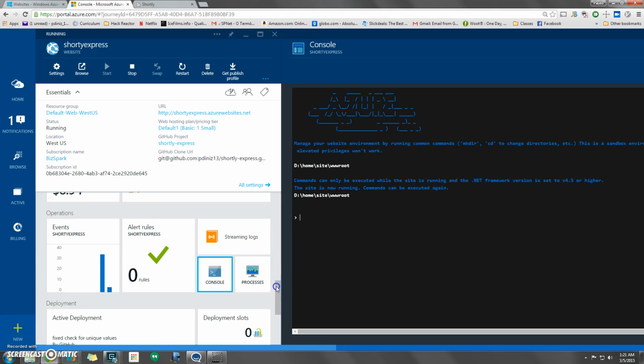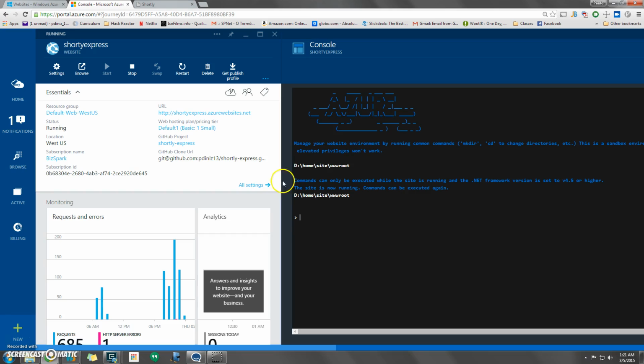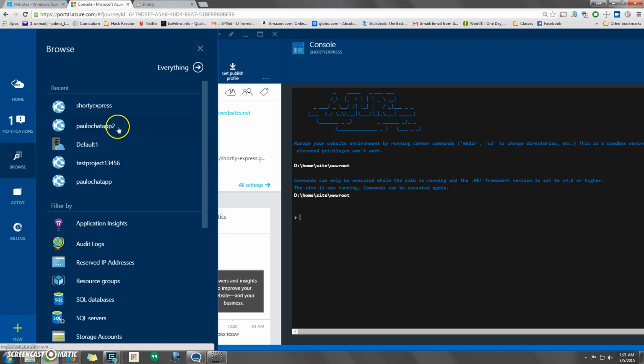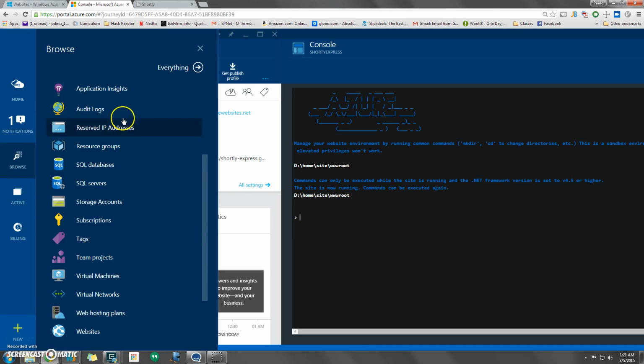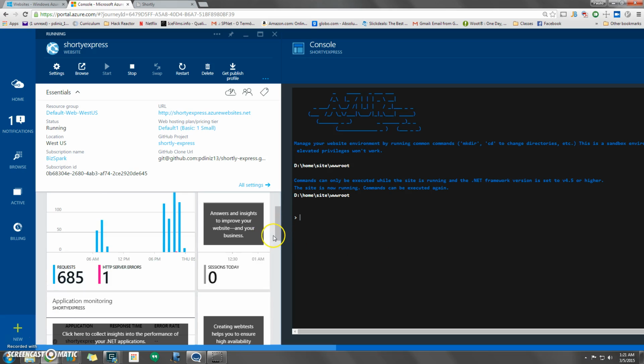This is not something that you wouldn't be able to get straight from your command line if you were connecting to Azure through the Azure tools, but this gives you a nice GUI. Everything is in one place. It shows you all your websites at once. Again, for that, all you have to do is come here to browse, and all your websites are there, all your SQL databases. So it brings everything together into one place. It brings both the management of the website and the financial aspect of it all in one spot, so you can have access to all your information and you can make more informed choices as you go along.